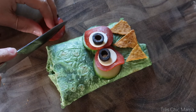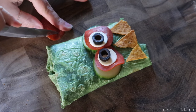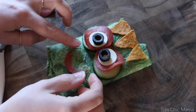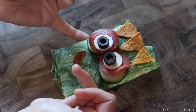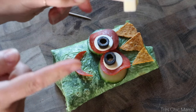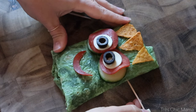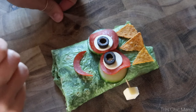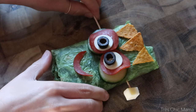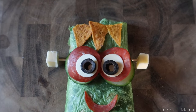For Frankenstein's little smile, I'm going to take this pepperoni and slice it into a little smile shape. Next up we want to do his little bolt — his signature bolt on the side of his head. I have a cube of cheese and a toothpick. Honestly though, I don't think this part will fit in a school lunchbox, so maybe this will just be an at-home Halloween lunch — but you can definitely do it without. This is our completed little Frankenstein wrap and I think he turned out adorable.